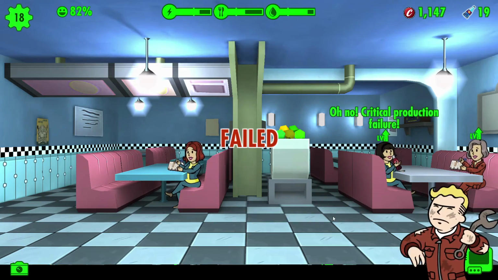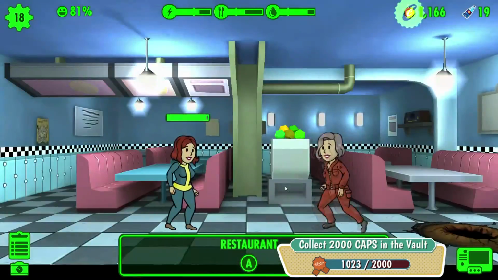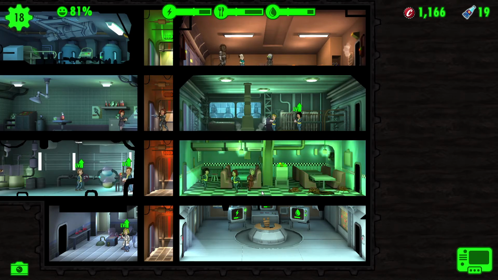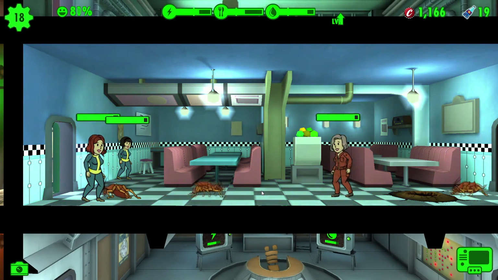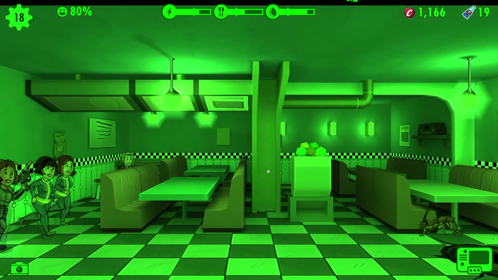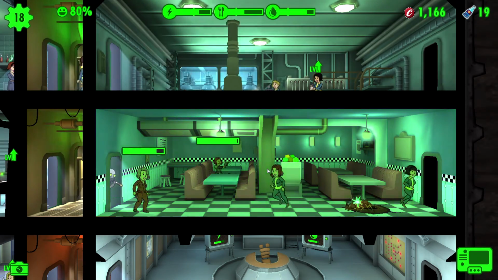Try one more time. Ah. Kill those red roaches. Come on, where's the girl with the gun? Oh, get down here with that pool cue. Come on, hurry up. We got rad roaches to kill.